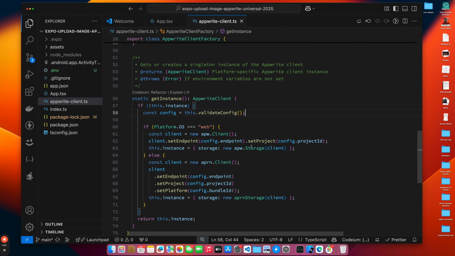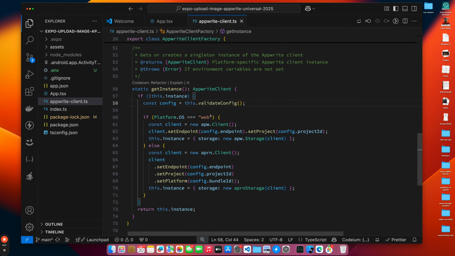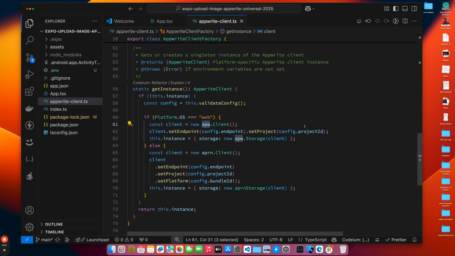So now we're in here. If we are on the web, then I create a new client using the Appwrite web library. See, APW. I get my client, I set my endpoint config, I set my project config, and then I return the Appwrite web specific instance of a storage object. See, it's using Appwrite web.